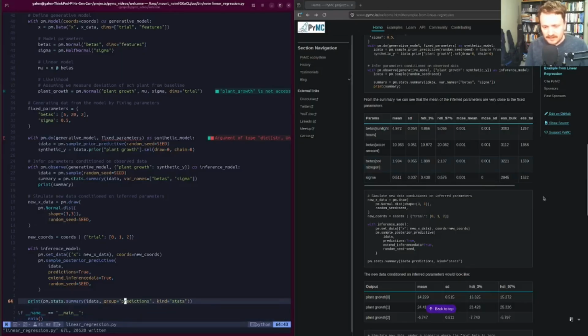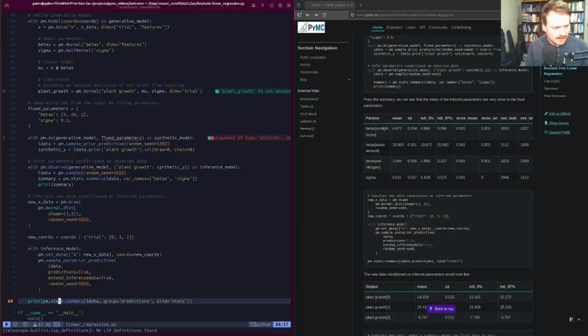But the other thing is that the documentation here really does tell us to use this pm.stats.summary, idata.predictions, kind stats. And I found that by removing the .predictions and instead putting in group equals predictions, that seems to have solved the issue. I have a gut feeling that this has something to do with ArviZ changing.